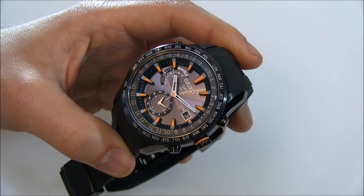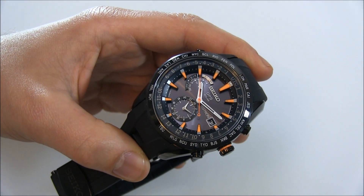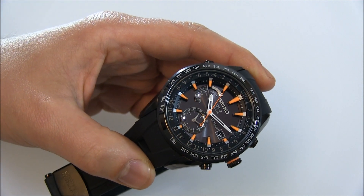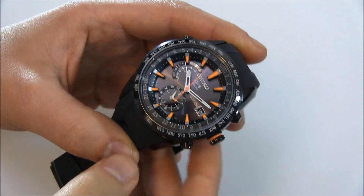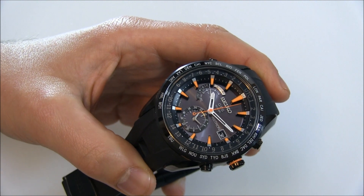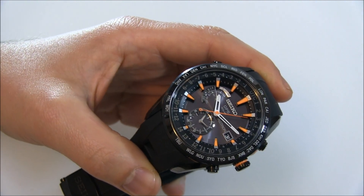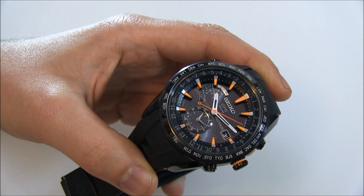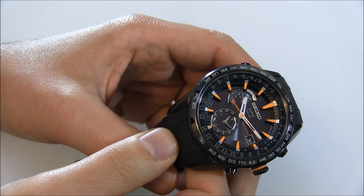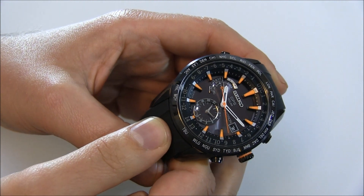What makes GPS technology important in a watch? Prior to this, you had watches that receive signals from atomic clocks. There are about six atomic clocks in the world that send out radio signals, and if you are within range, you can have a watch accurate to atomic clock time, which is great. But those signals only exist in some parts of the world. With GPS, assuming you have line of sight to the sky, you can have the accurate time anywhere in the world.